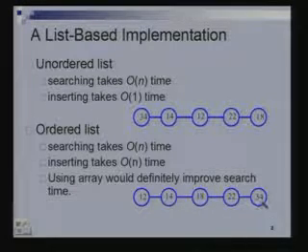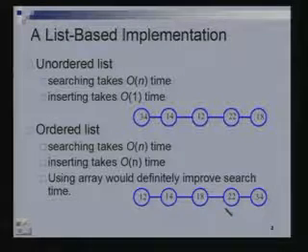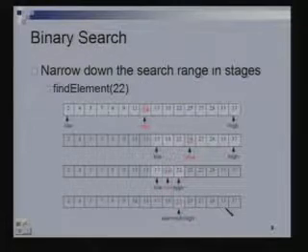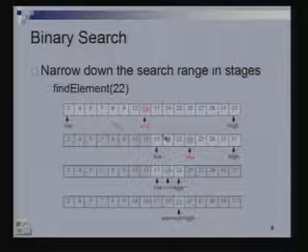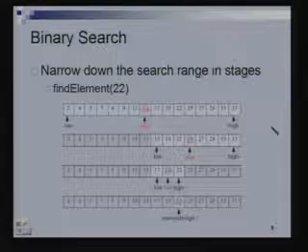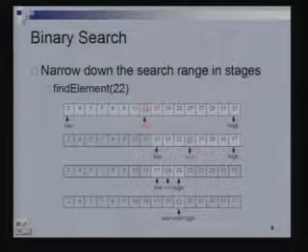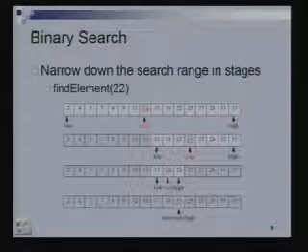If you use an array, searching can improve, and we have seen how to do this. We use binary search. If you put the elements, which are ordered, in an array, then we can do binary search to find the element in logarithmic time, log n time. But if you do binary search, insertion and deletion still take order n time. While we can find out the right place to insert an element, we will have to shift all the elements to the right.